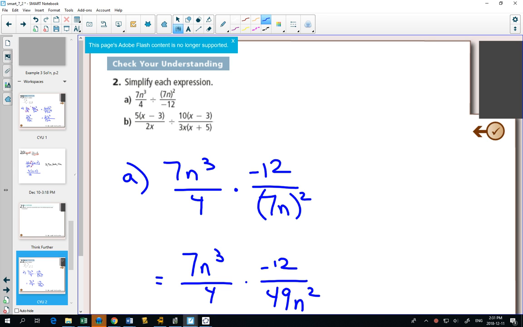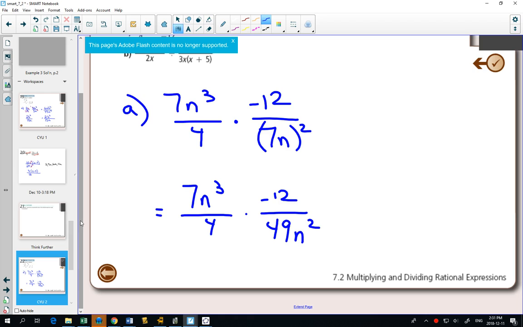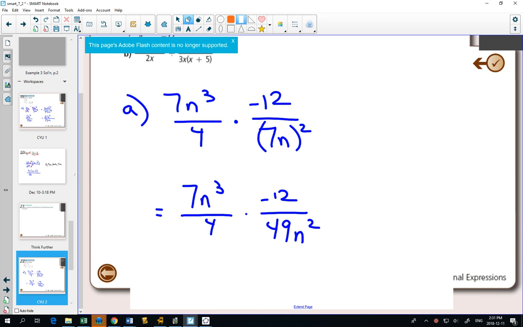So dividing means multiply by the reciprocal, and the rule for multiplying fractions is you multiply your numerators, you multiply your denominators. You do not need to get a common denominator when you're multiplying. Now, I could multiply across, and I could multiply across on the bottom. However, sometimes if you can simplify early, it makes your life easier.